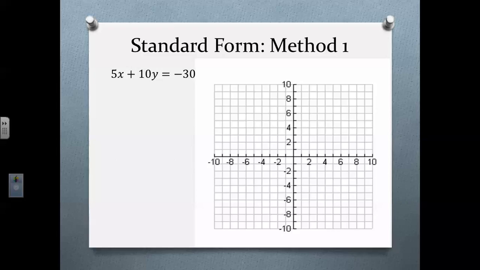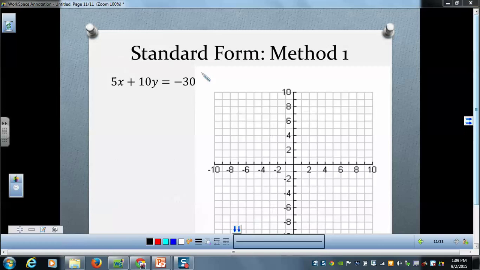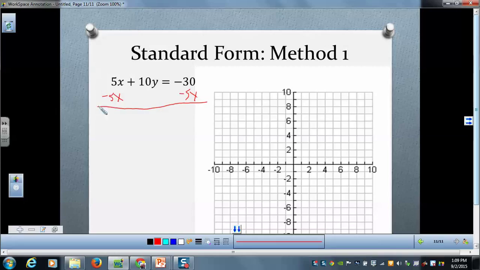Okay, so what I'm going to do is quickly go through what you should have done. The first step is to subtract 5x from both sides. So I get 0 here, and then 10y equals, and once again, I'm always going to write my x term first to help me match slope-intercept form. Then I'm going to divide by whatever coefficient is in front of y. That's 10.